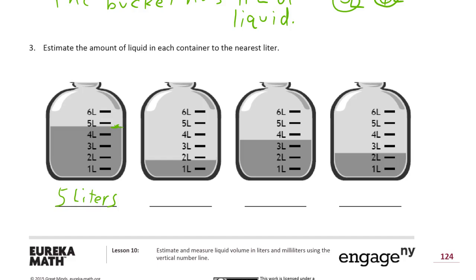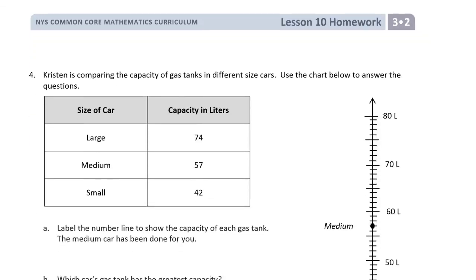And this one is in between the one and the two but it's a lot closer to the two, so we're going to call it 2 liters. This one is right in the middle between the 3 and the 4, and when they're right in the middle we call it the higher number, so it's going to be 4 liters. And this one looks like it's a little bit closer to the 2 liter mark than the 3 liter mark, so we're going to call this one 2 liters.